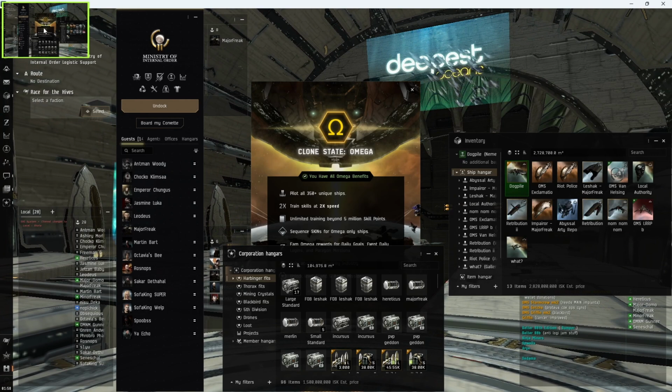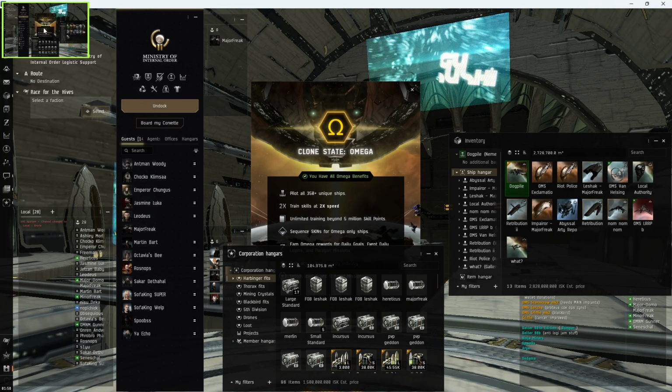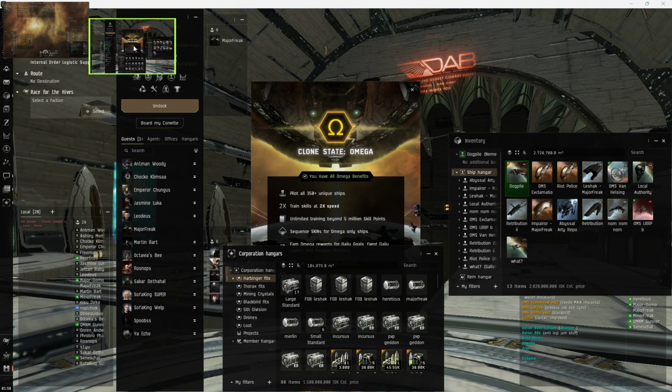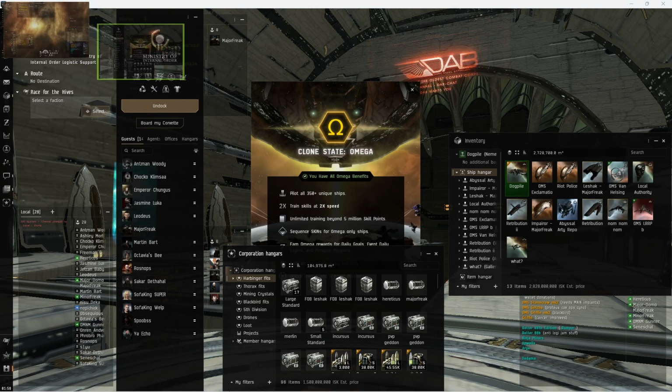My recommendation: when you start your clients, start all your clients, get into your login screen, get into your characters. Once you're in game with all your characters, then start Eve Preview. And this is where the overlays are helpful.